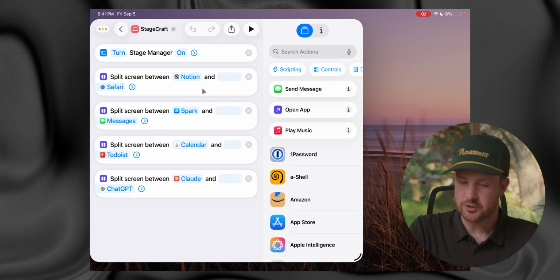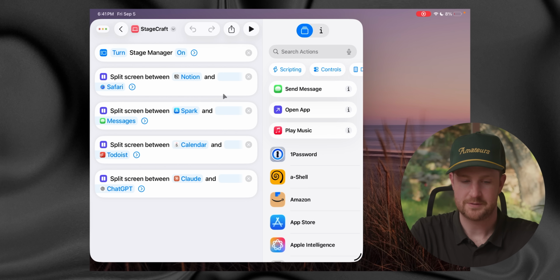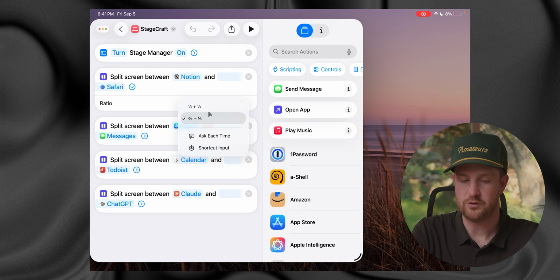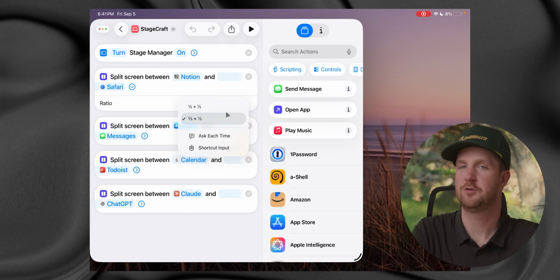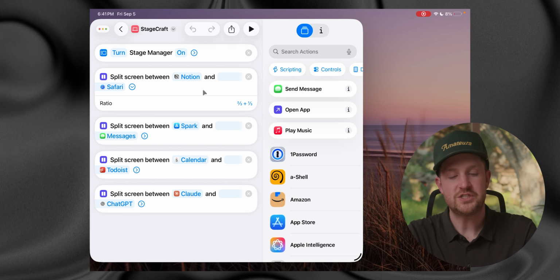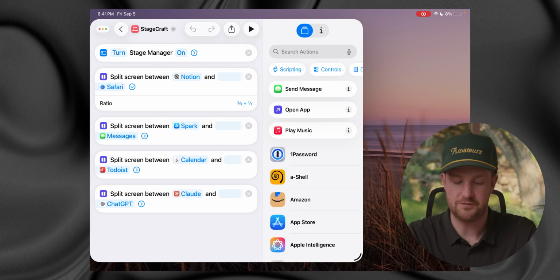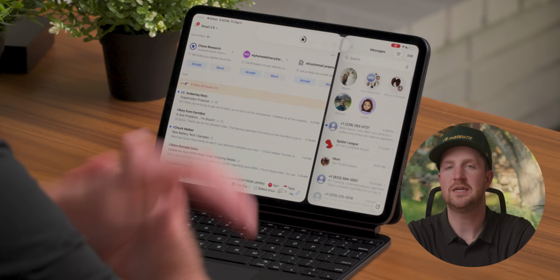All I do is I say I want to turn Stage Manager on if it's off, and then I want to create split screens between specific apps. And all you can do is open 2 apps side by side, and they can either be 50-50 or 66-33. That's probably why they called it 2/3 and 1/3. That's all you can do right now. I wish they let you put multiple windows in a specific space. I'm hoping that Apple improves this in the future, but for right now, it's a really great way to, no matter where I am, I can restart. I hit one button and I've got a blank slate filled with all of the apps I need exactly in the layout that I want.